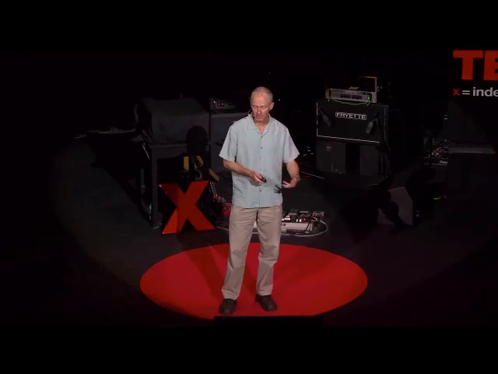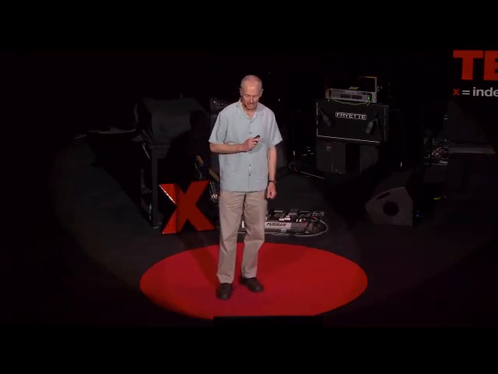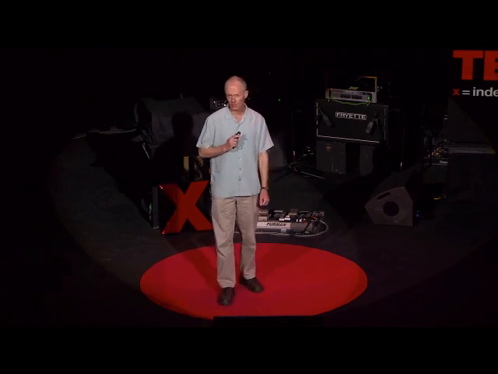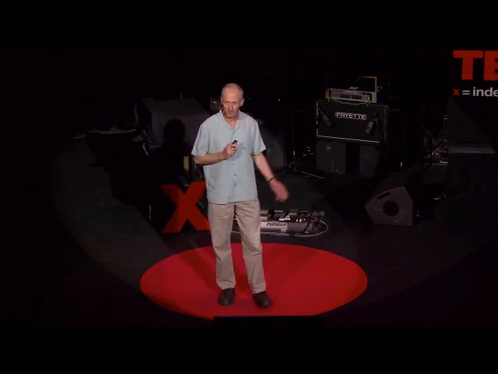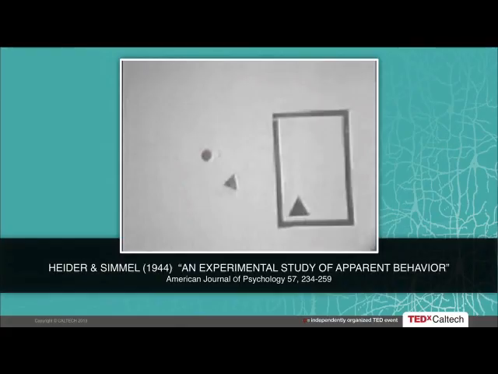By social inferences is something that we do all the time. How do we investigate this in the lab? Well, social psychologists looked at this and devised a stimulus, a little video that I'll show you in just a second, that we also used in our experiment back in the 1940s. Fritz Heider and Marianne Simmel wanted to isolate this process of social inference, and they did so by making this very simple video. I'll start it now.